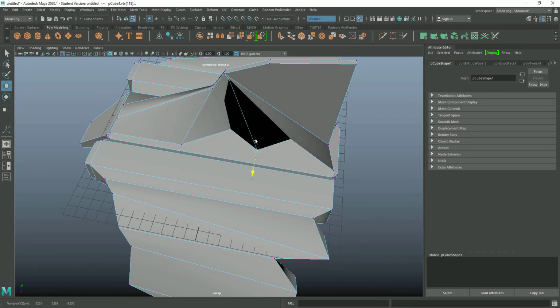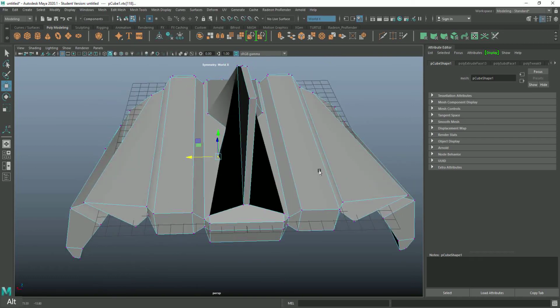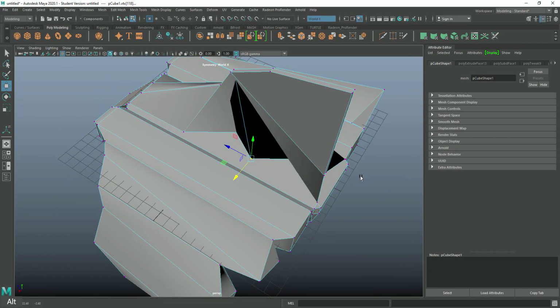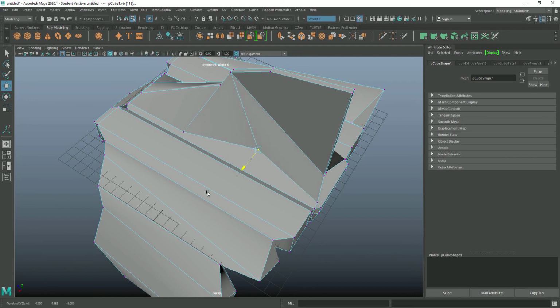This is something I want to be careful of. Notice that I've got these black surfaces that I just created here. That's because I've turned this inside out. I have actually pushed my surface into and beyond the other surface, so I have turned it inside out, and I don't want to do that. That's actually a bad thing to do.